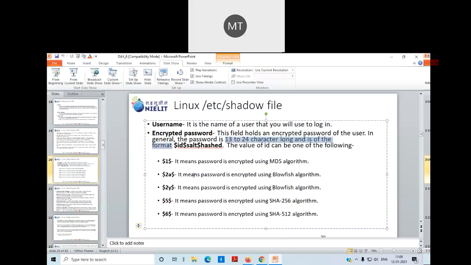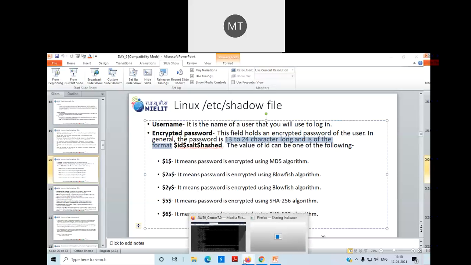$2a means the password is encrypted using the Blowfish algorithm. These are also available. $2y also means the password is encrypted using the Blowfish algorithm. And $5 means the password is encrypted using the SHA-256 algorithm. And $6 means the password is encrypted using SHA-512, the strongest security available in the /etc/shadow file.